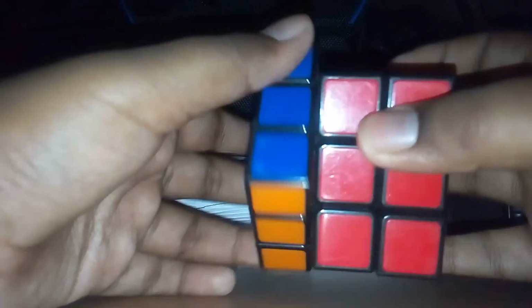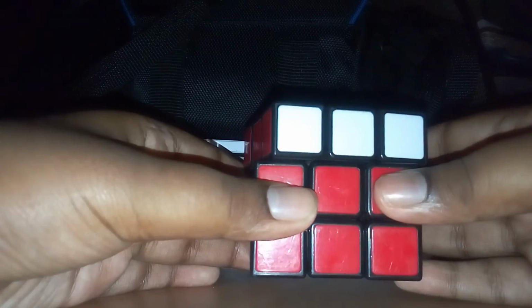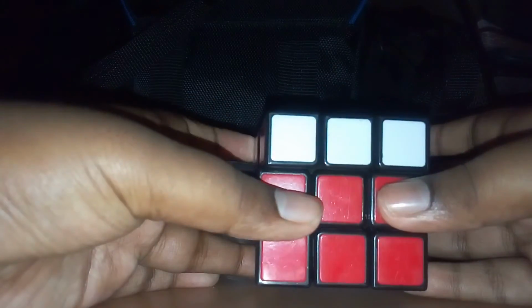Right side clockwise, right side anti-clockwise, left side clockwise, left side anti-clockwise, the up clockwise, anti-clockwise, the bottom, and the back. So that's about it for doing the basics.